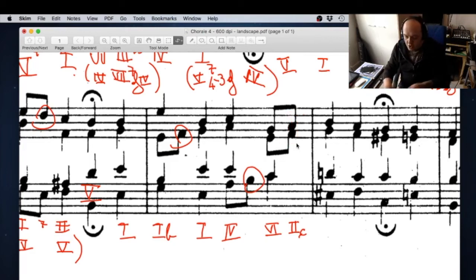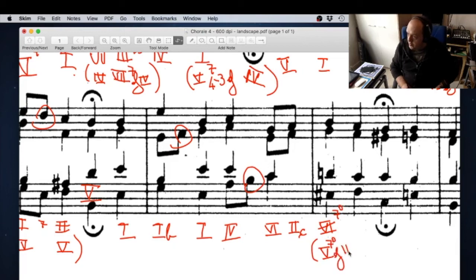I have a diminished chord. That's chord 6, diminished 7. 6 chromatic, diminished 7, functioning as 5 diminished 7 of 2.